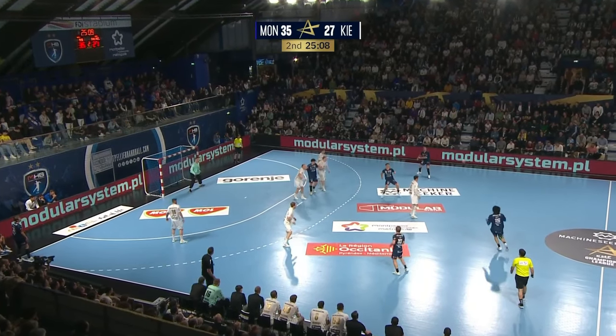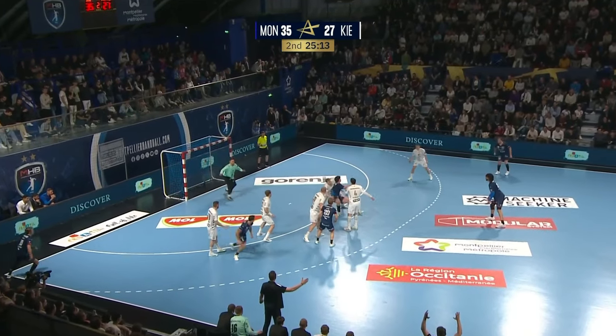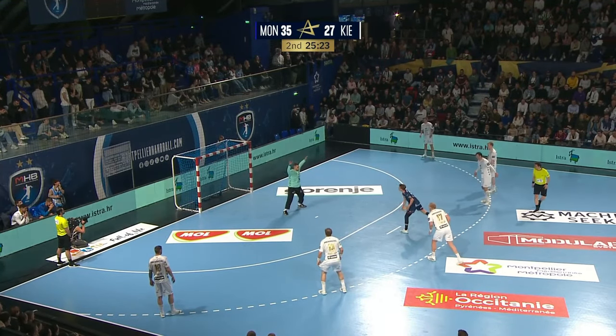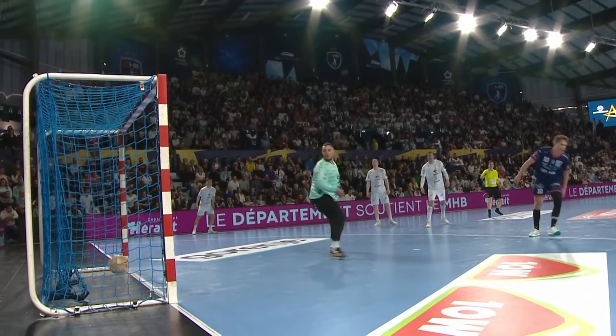They're in full control at the moment, but they know how to turn it on at a moment's notice. And here they go again. Scuba into the line. That'll be another penalty if it's not a goal. The pair of Montpellier line players, they haven't been able to do anything today. And that penalty converted by Lutition.